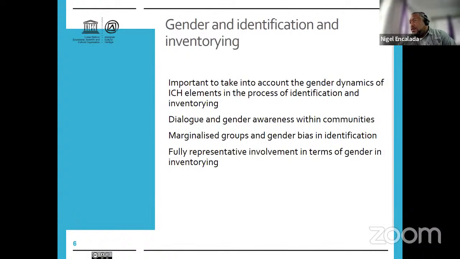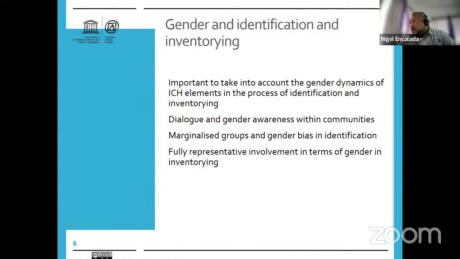So it's the same thing with ICH elements. That also shows up in how elements are manifested. In some ceremonies, the men are the dancers and the women are the cooks.